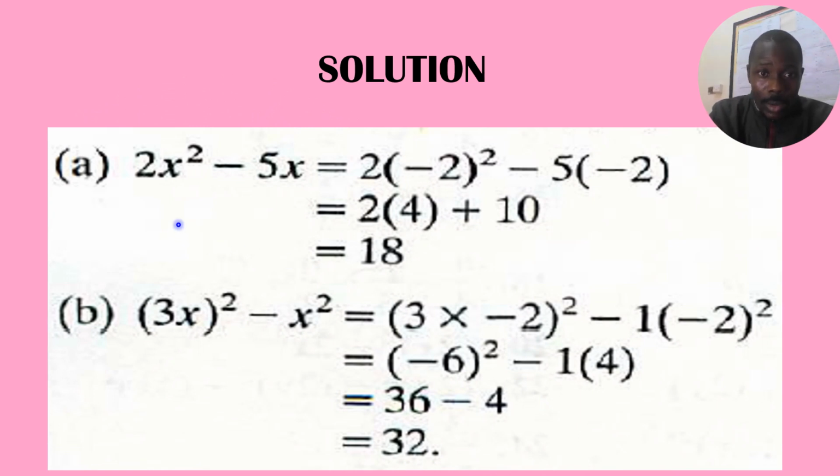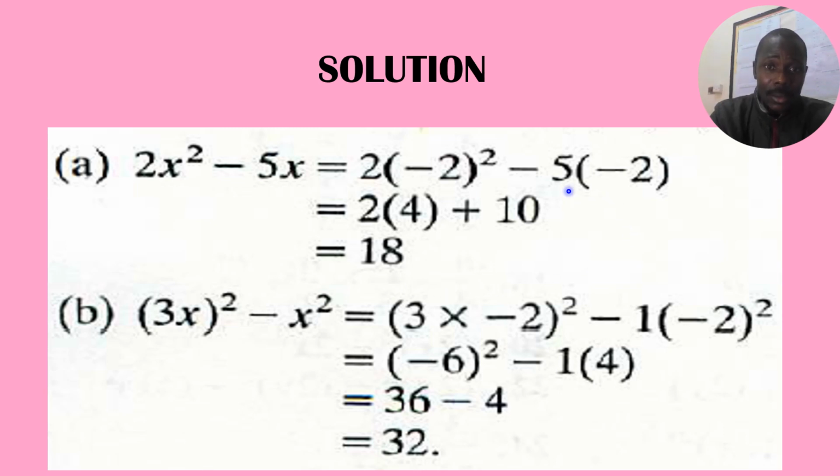Here we are. So 2x squared minus 5x is equal to 2, open bracket. So there our x is negative 2. So we're saying negative 2, close bracket, power 2. Now that simply means we are going to multiply what is in these brackets by itself twice. We are raising negative 2 twice. So negative 2 by negative 2 it is going to give you a 4 there. So this 2 multiplied by a 4 there, you are going to have 8.